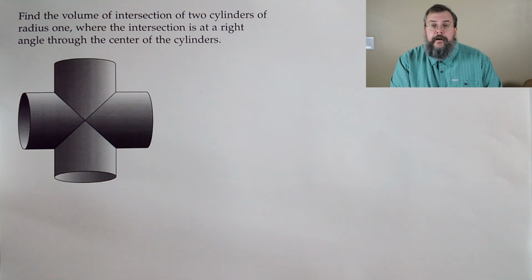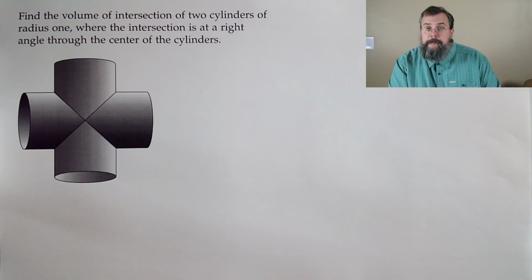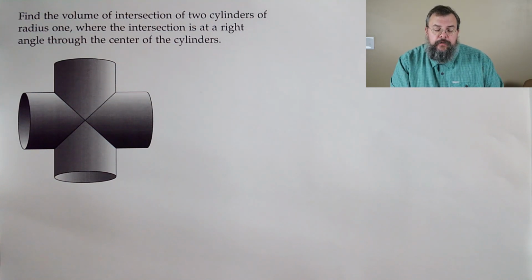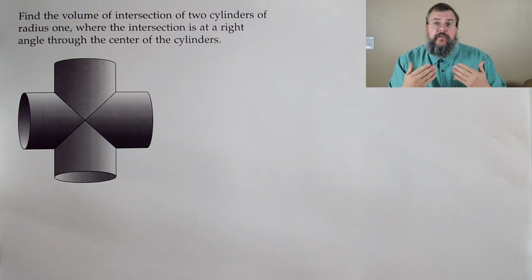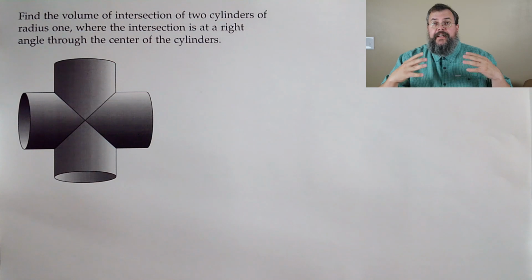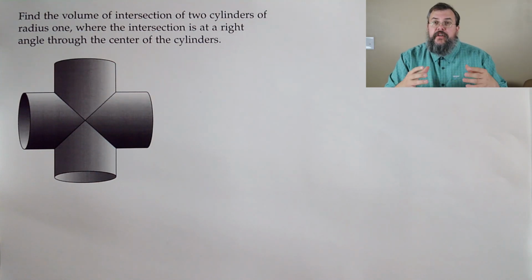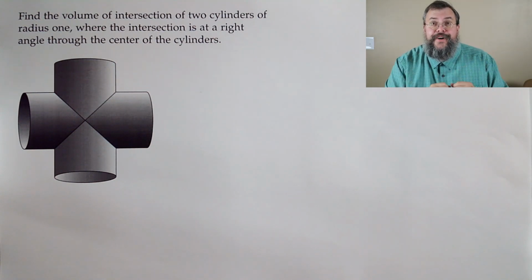Well, our initial response is, it's not so easy to visualize what this shape might look like. And so we have to start thinking. And the first thing we have to start thinking about is, all right, how should we slice? Because our idea right now is we should take this shape and slice it up. And if we can slice it up in a nice way, then we can make progress.